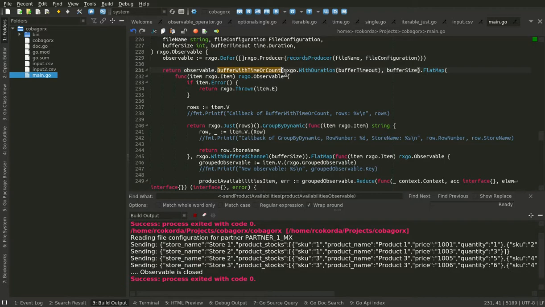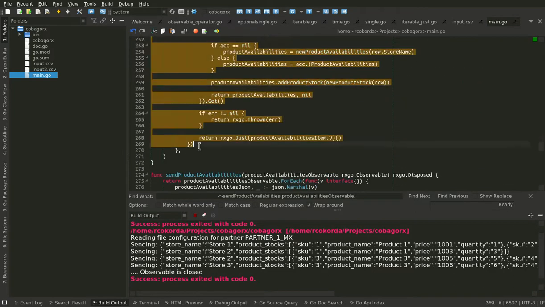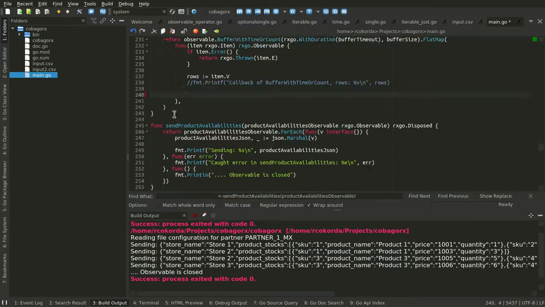Now, why do I apply this operator called buffer with time or count? Initially, I didn't use this. Initially, I just went straight ahead to this point. So let's say the initial code was like this.